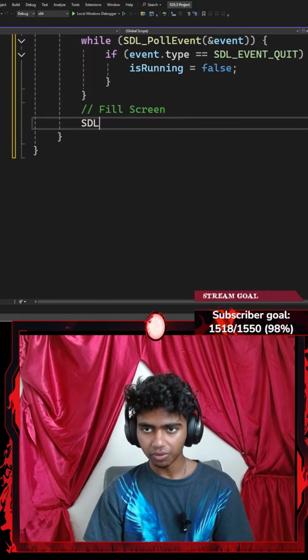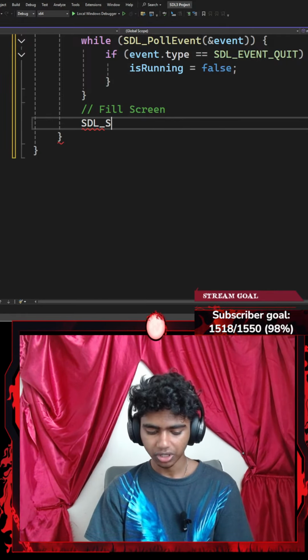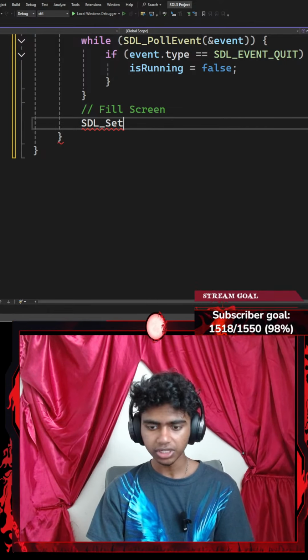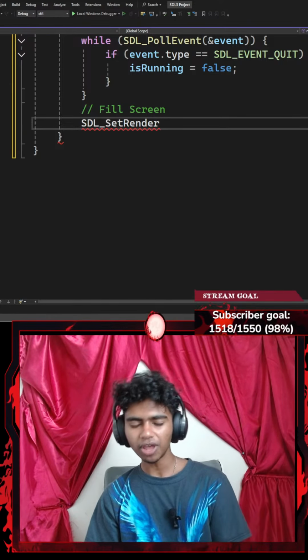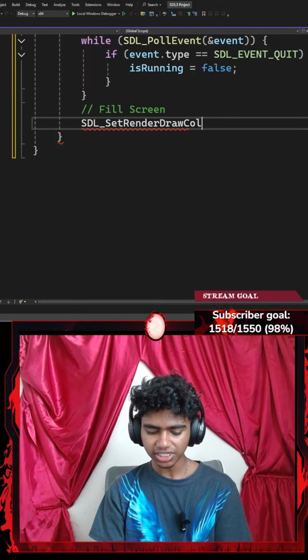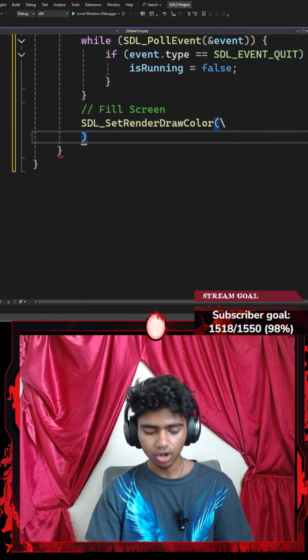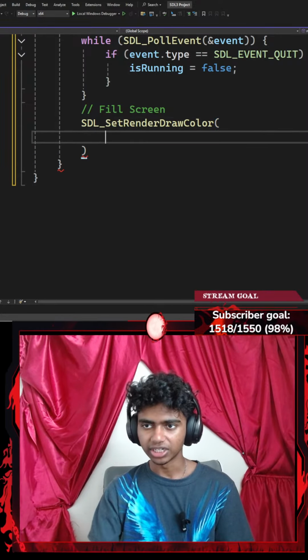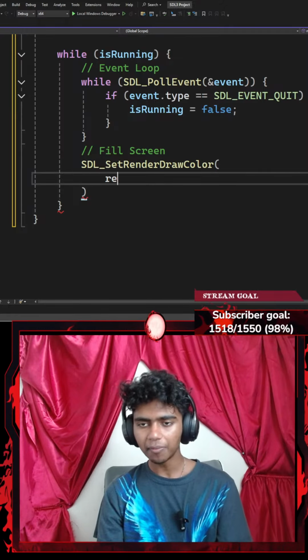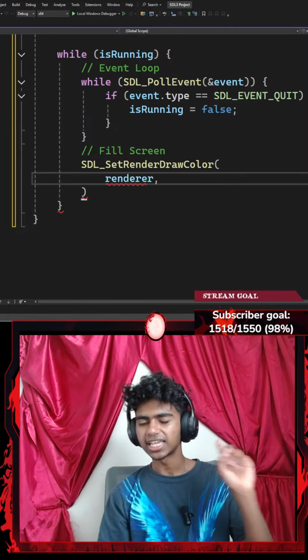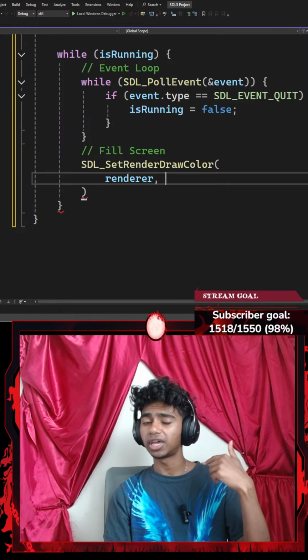To do that, I could go with something like SDL_SetRenderDrawColor. So I'm going to set my render to draw a color, which does require a few parameters. It requires my render parameter first. The second, third, and fourth parameters are going to be an RGB value.